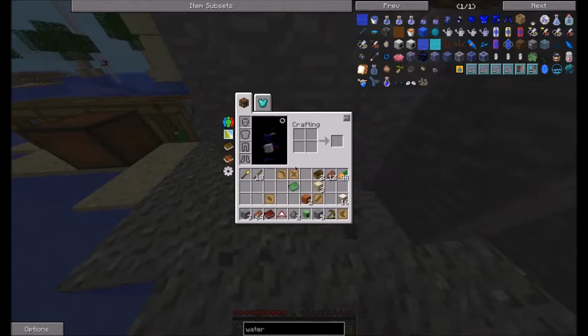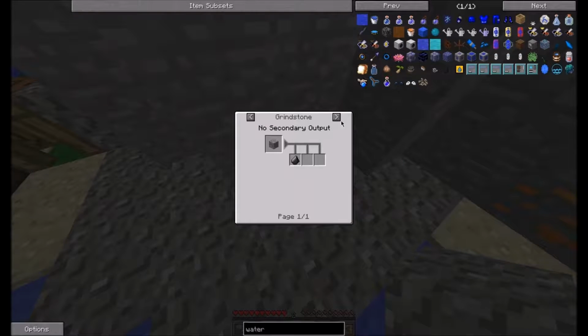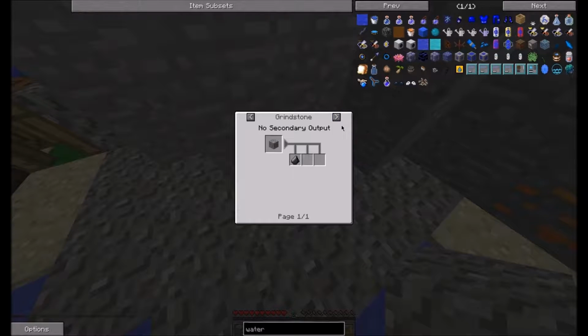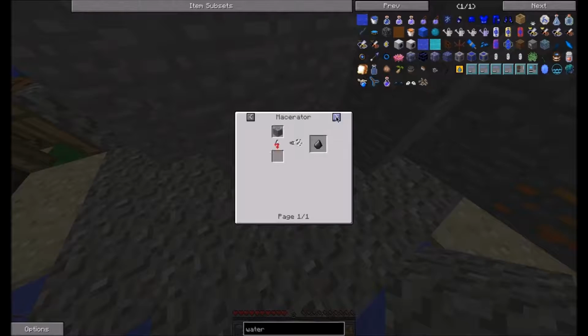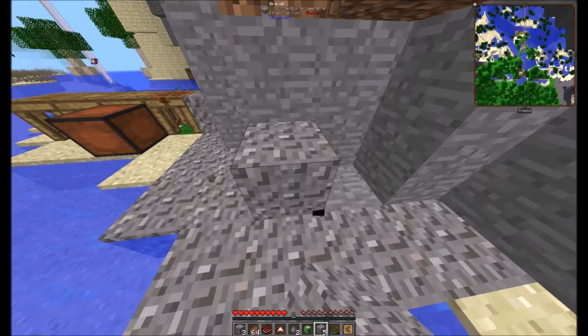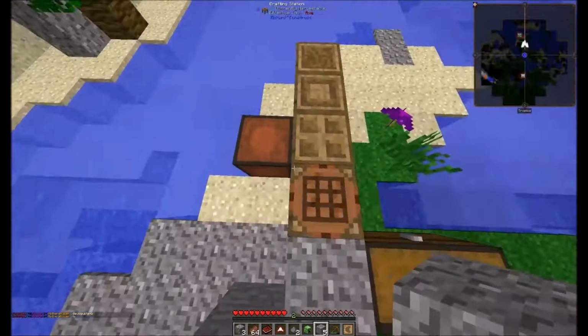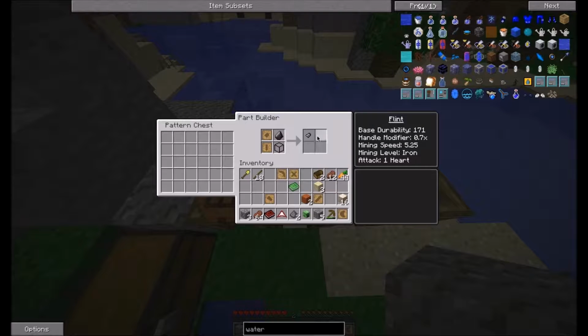Do you know what? Can I just do this? No. You know what? How can I get flint? Does everything require a ridiculous amount of machinery? It does. Well then, I'll just continue breaking it then, will I? I will see you when this turns into flint. Right, quite literally, right after I hit the button, it gave me flint. Okay. So, let's see. Base durability is 171. Mining speed is 525.